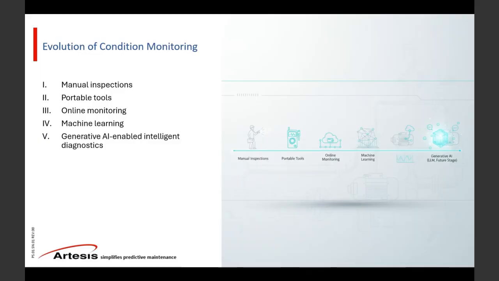The real value is when the system can help answer the questions people actually ask in the field. Okay, so something changed, but what does it probably mean? Is this important, or is it just operating noise? What is the most likely cause, and what should we do next? Monitor it, verify it, or should we plan maintenance or act immediately? So this is not just about saying something changed, but it's about explaining why it matters and translating that into action someone can actually take.